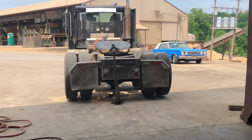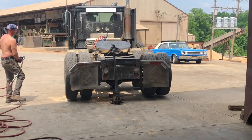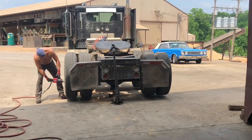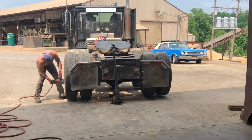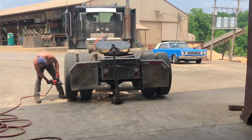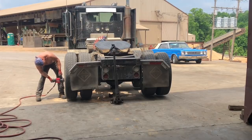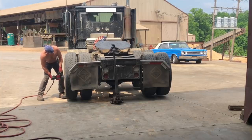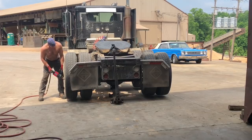Long story short, the front tires and back tires are so far off from each other, and the way the air was set up on the rear ends, when I thought my rear ends were kicked out, the power divider was kicked out, it was actually kicked in. I'm pulling one set of tall tires against a set of shorter tires. And just for an FYI, your back axle in your semi is the one that chews your tires off. Your front axle kind of protects it.